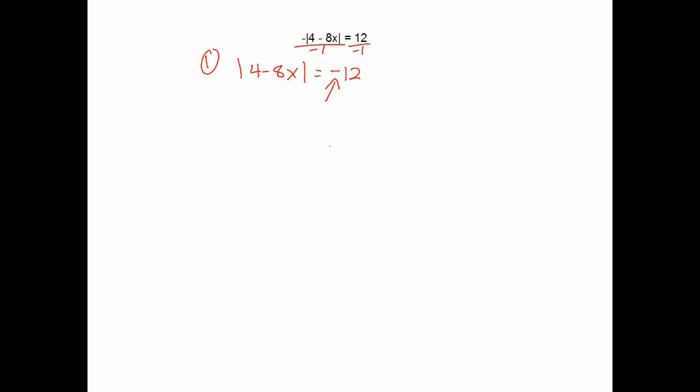We can never equal a negative number when you have absolute value. You can never say the absolute value of x equals negative 3. There's no negative distance. You can never have negative distance. Well, sir, if I'm walking backwards, that's negative distance. I'm taking it away. No, you're still making positive distance. You're just doing it in a weird way. So this is not possible.